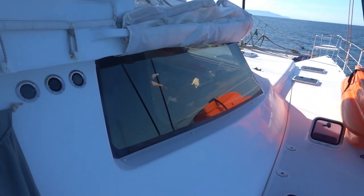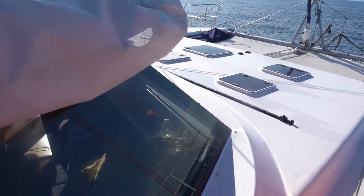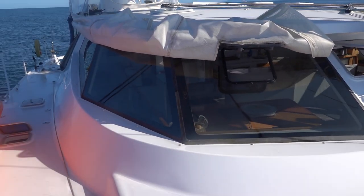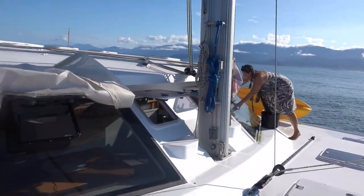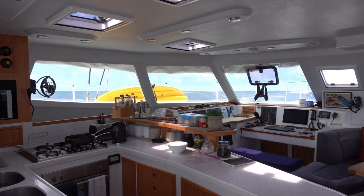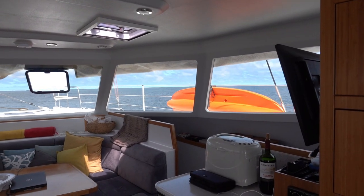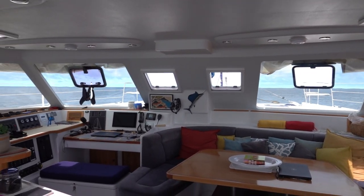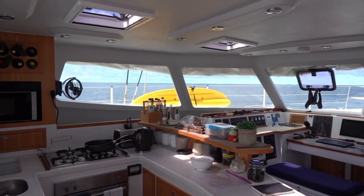Kerry's busy sorting the boat out, giving it a big clean as we're fishing. Never a dull moment on this boat. She looks so mean with these shades back. Much prefer the look over. But yeah, Kerry's busy sorting everything. Never stops. Good boat lady, that's for sure. I'm absolutely loving this boat with the shades up. It's just such a lovely view, and it just opens up the boat. It's so light and airy. After being stuck in the rain and all that mold that just keeps on coming up, this is really refreshing. I'm loving it.